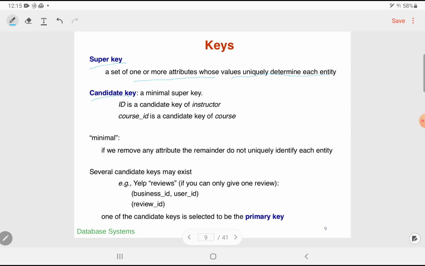A candidate key is any minimal superkey, where minimal simply means remove any attribute and you no longer uniquely identify each entity. Now this is slightly misleading. Let me give you an example. DNA. DNA uniquely identifies people, except when it doesn't. There are these little beasties called identical twins, which have, well, identical DNA, but they're still distinct entities.